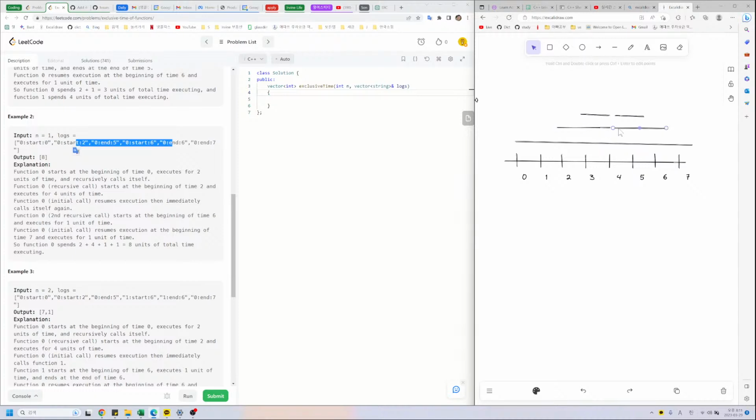And then when we start this, it pushes the child time of this into the stack. And then when we pop the child time. But what if this?